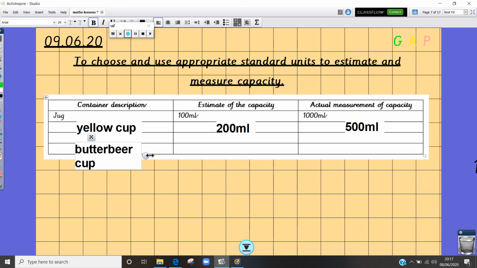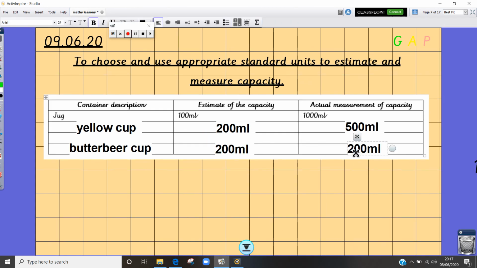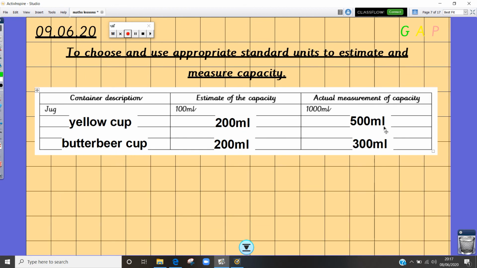So the butterbeer cup from Harry Potter is there, and I estimated to start with that it would be 200 millilitres because I looked at the size of them, and in fact when I measured it wasn't 200 millilitres, it was 300 millilitres. So my estimate is getting closer.